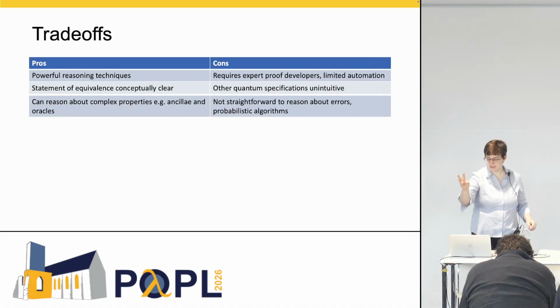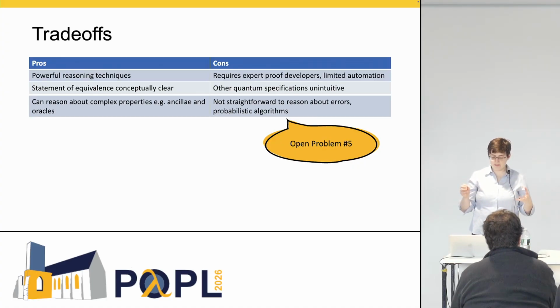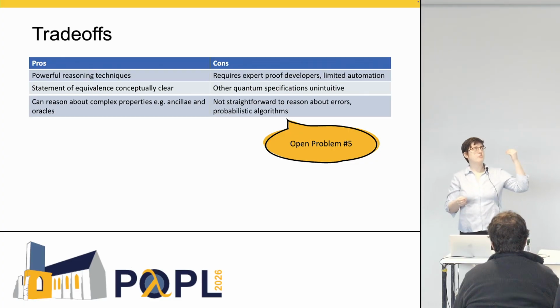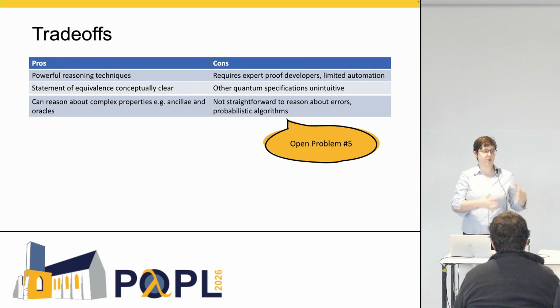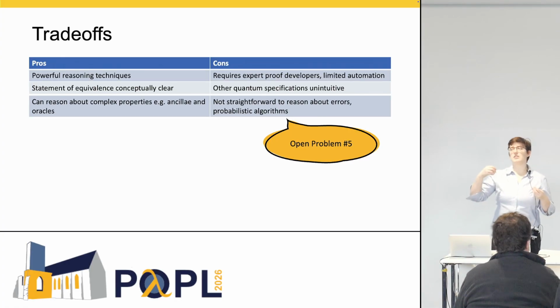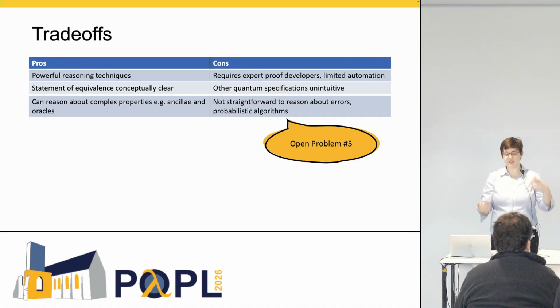One more trade-off that I want to point out. It's important to capture not just the functional specification of these quantum programs, but other kinds of properties. One example is, after you've gotten to a certain point of the program, are these two qubits entangled or are they disentangled? Is this qubit restored back to the 0 state, which is something that you need in order to use ancilla properly, and so on.